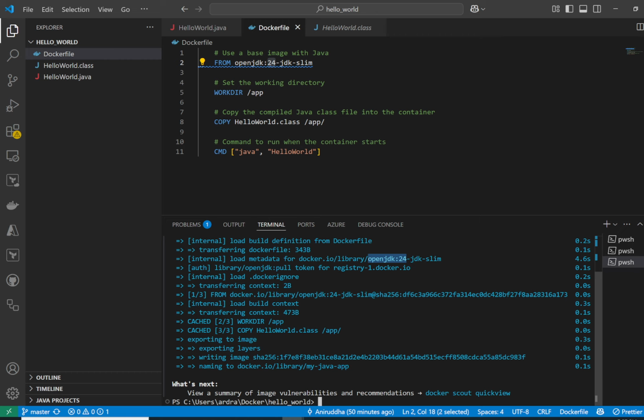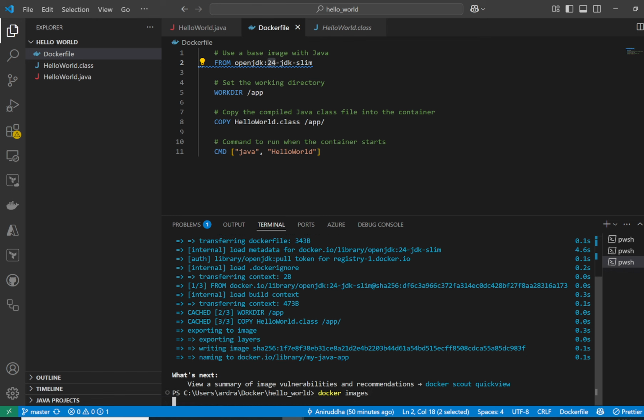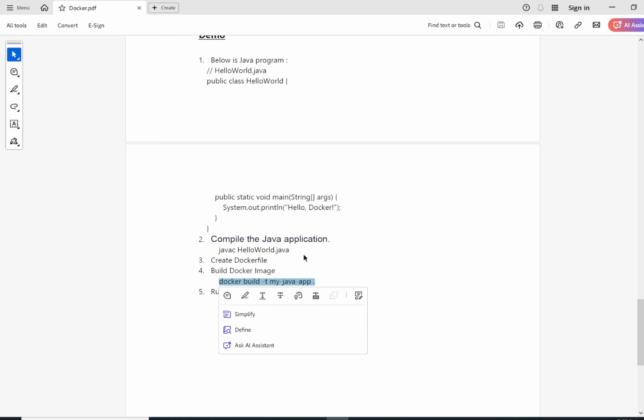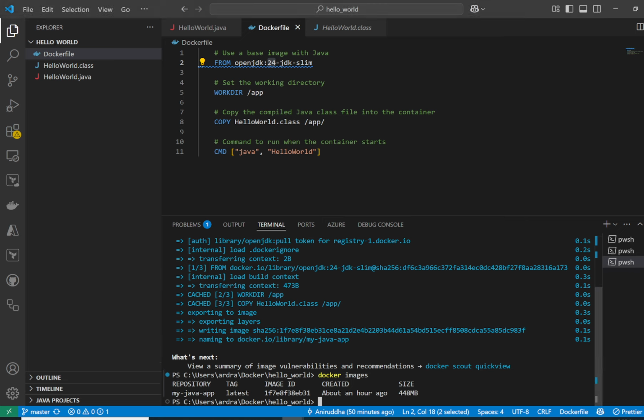Now that we have created the image, we can quickly verify it using the command docker images. Here you can see this image. Now it's time to run this image.